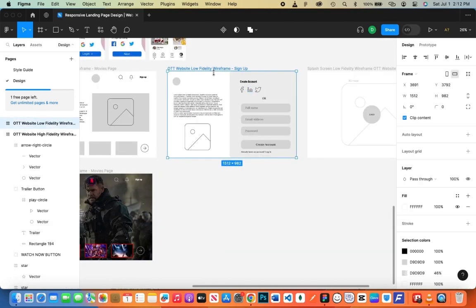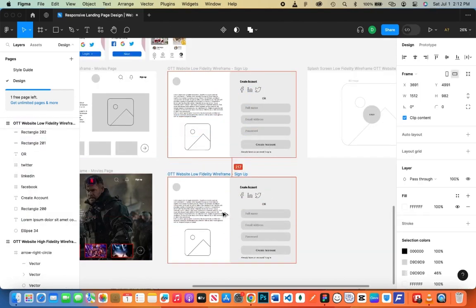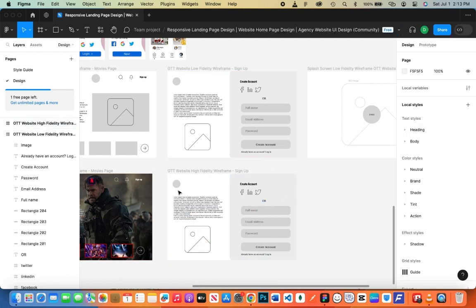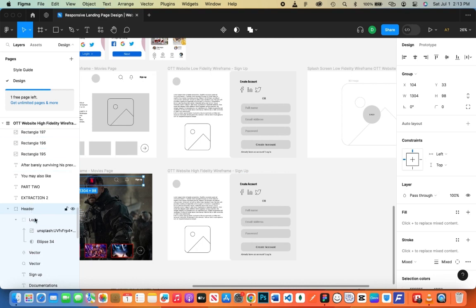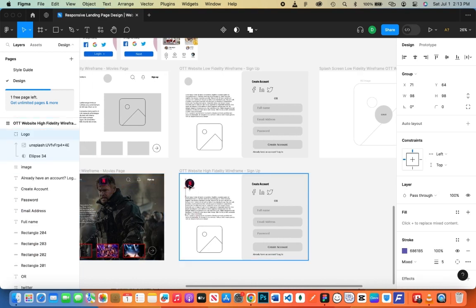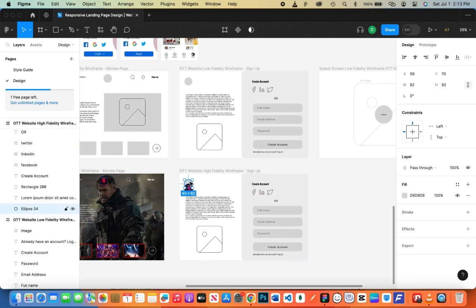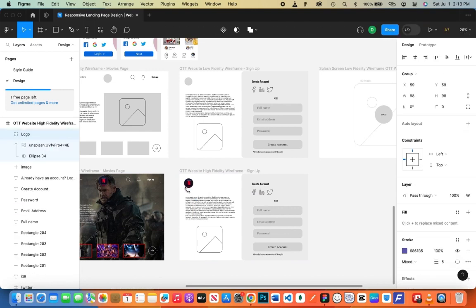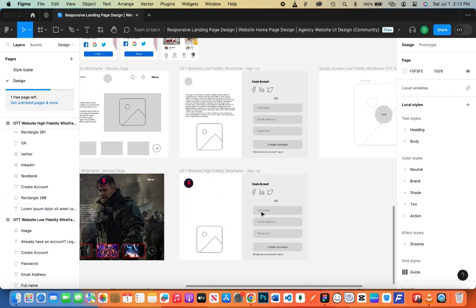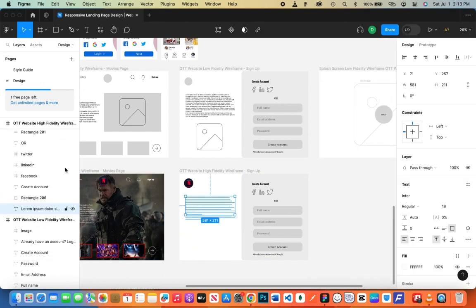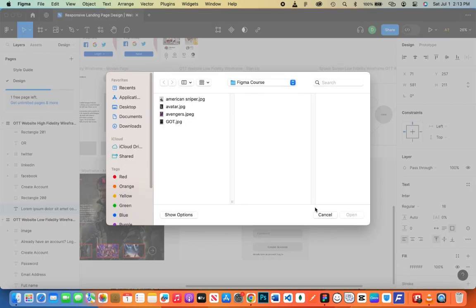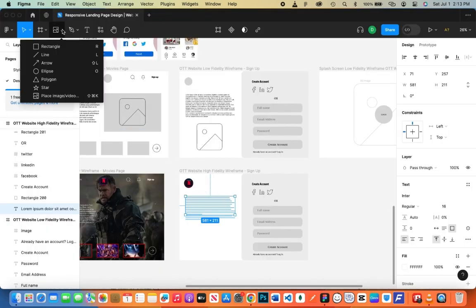So that's it. So for the low fidelity sign up, I'll duplicate that using the Alt key, change the low to high as usual. Then for the logo, I will just click the logo, use the Alt key, duplicate that. Delete the former ellipse and shift the duplicated one a bit. Then change the text to white. For this placeholder, I'm just going to delete that. Then place image, I'll just select avatar.